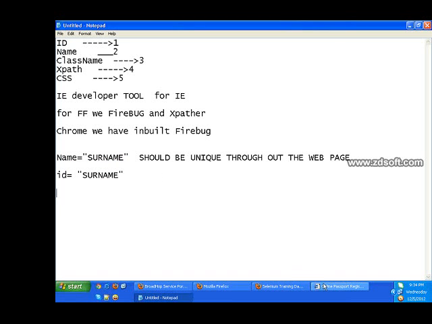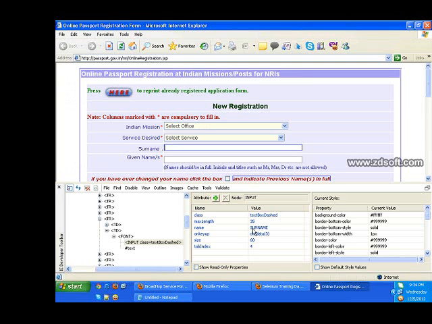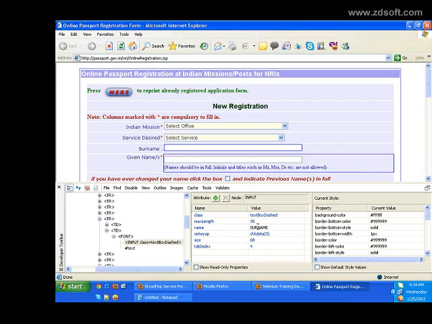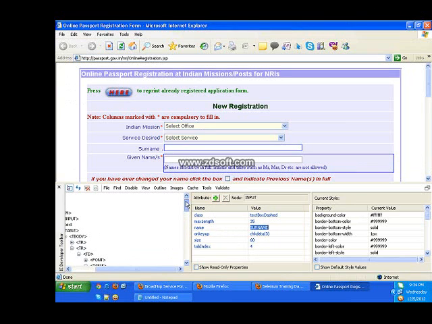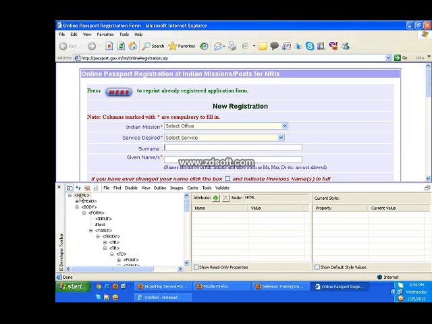So how do I say that this value surname for the property name, for this particular tag which identifies this text box, is unique? I need to capture this value and move to the top of the HTML tag. This first HTML tag covers the total web page.